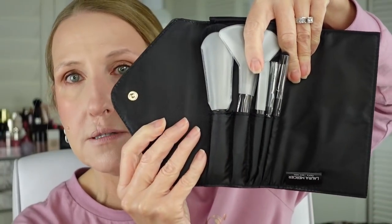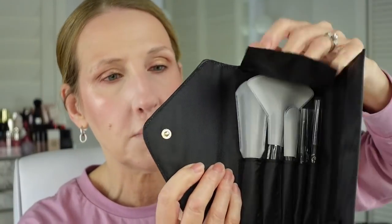And the other thing that she gifted me, and I love this. It looks like a little purse, but it's a brush set. So you have all these different brushes in here. Looks like a fan brush right here, a blush brush, some eyeshadow brushes. Love it. I love the way it's presented.